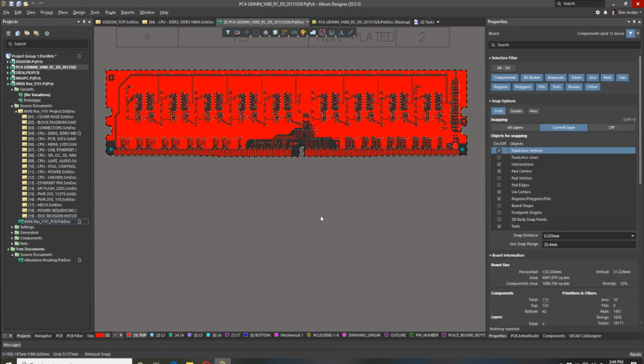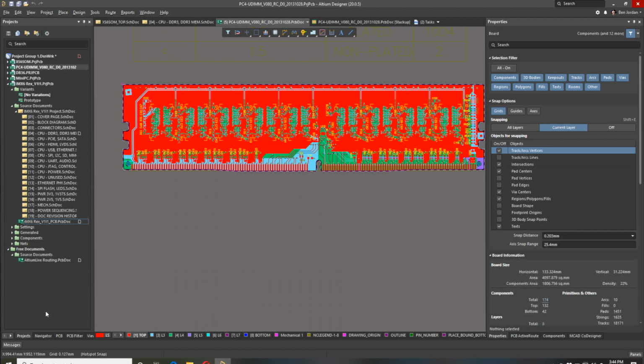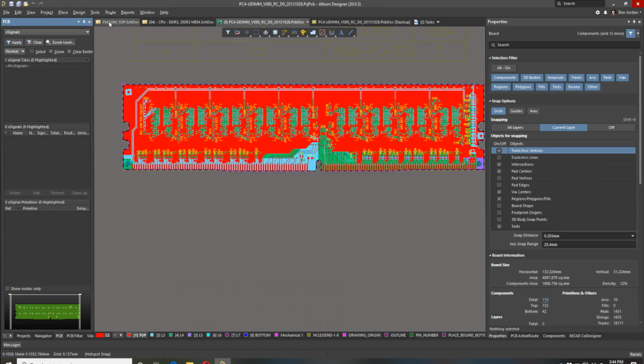And X signals, if I go out of single layer mode, you'll see a little more going on there. If I go to the PCB panel, X signals are set up in the PCB editor. At the moment, we don't drive them from schematic. Some of the length tuning, depending on the topology, can be driven from schematic-based rules. But X signals, we run through a wizard and we say, what's the source component? And what are all the destination components? And what's the topology?